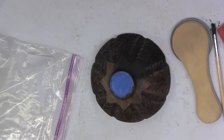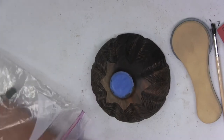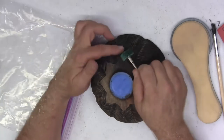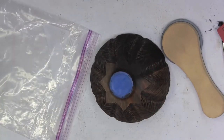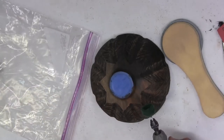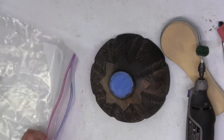And then I come back with the regular bristle wheels. And I only go to the green, which I think is the 120. I'm not sure, but the green is how far I'll take it down. And I'll clean out the grooves. I'll vacuum it off. This one right here is very similar to that. I use the green. And if I'm trying to get a smoother finish on it, I'll even go to the brown.